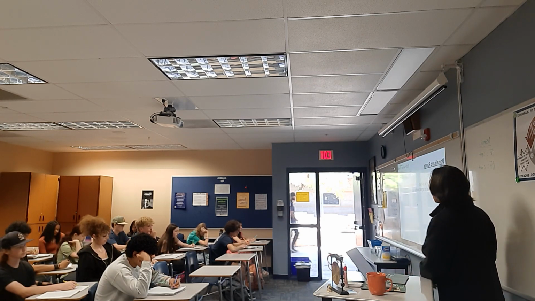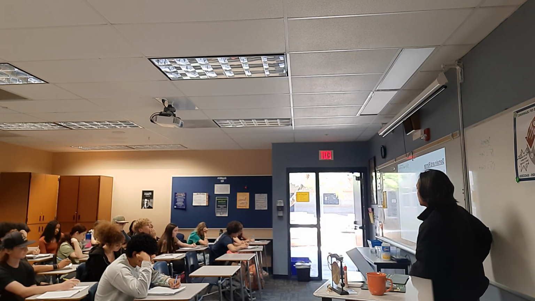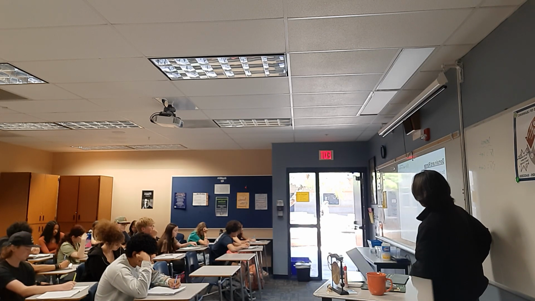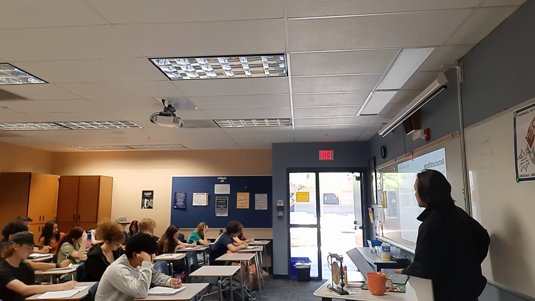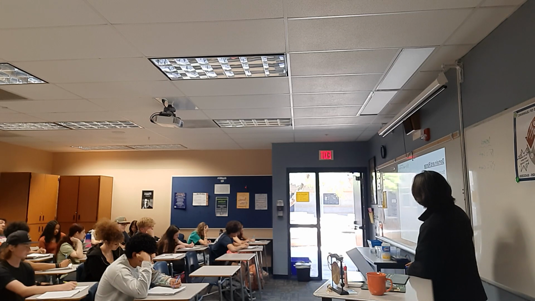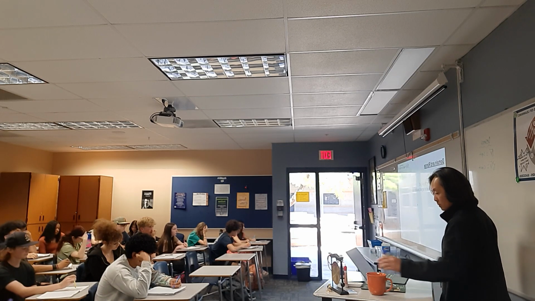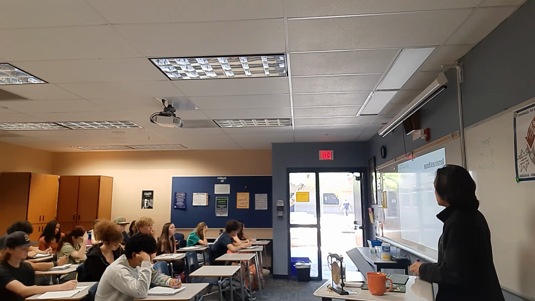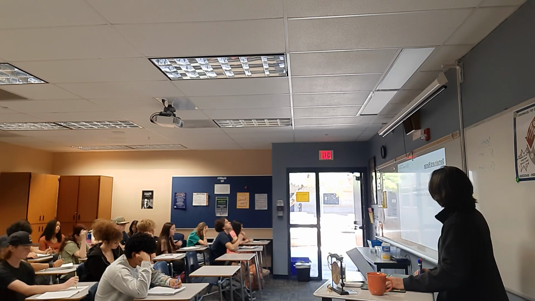Okay, so how do you find it? First, you want to identify the smallest or largest possible value for x. Just remember, the radicand cannot be less than 0. So you've got to figure out what the biggest or smallest value for x is that's going to result in a positive radicand. Okay, and from there, it's easy.